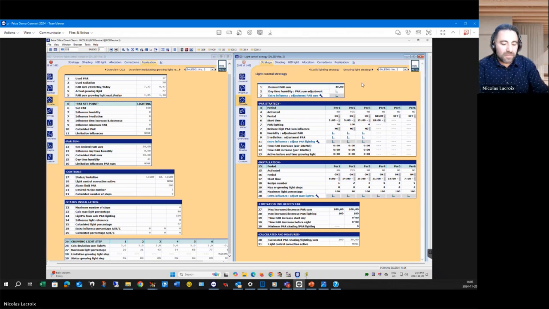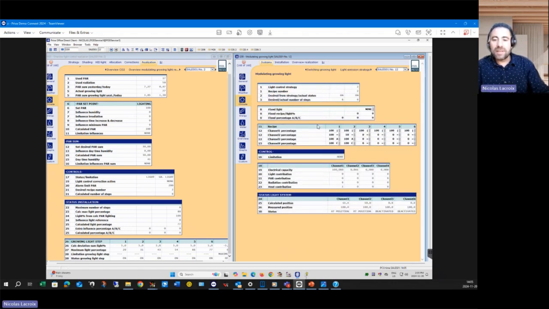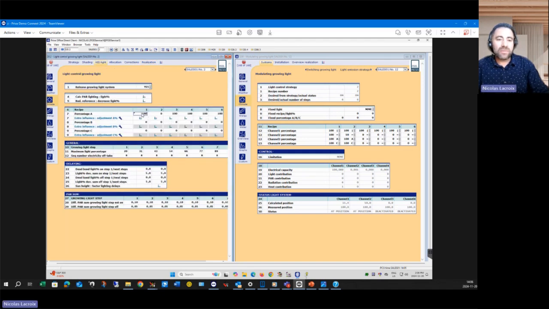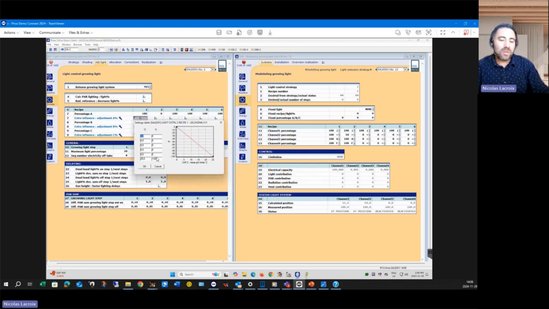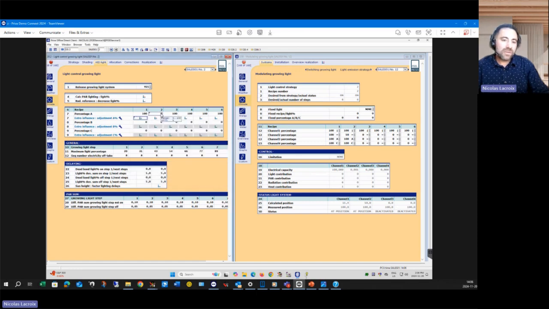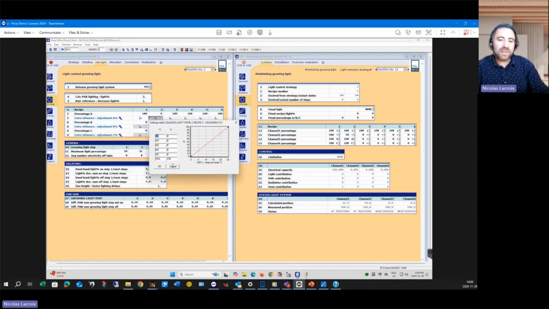So, here you can see I have 4 channels. My first channel has an arrow down, the second one an equal sign. I have my A and my C. And I will go to 20.2, where you have your extra influence. Okay. So I have my first channel, A, set to 100, then I fill my table with a negative 100% to dim down my line. That one is set to 0, then I have a positive influence here.